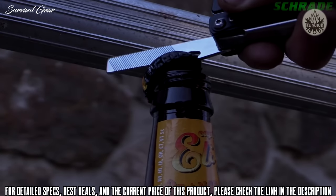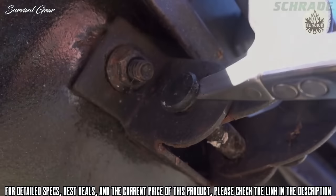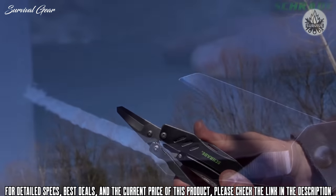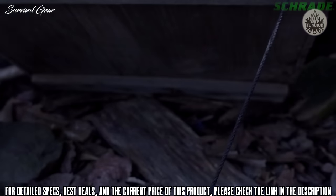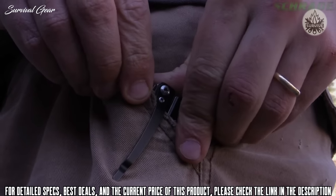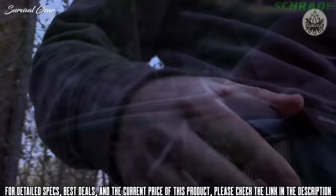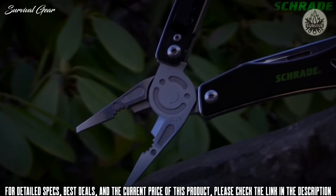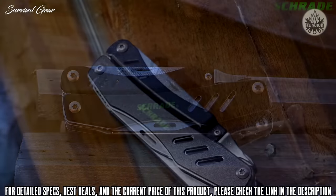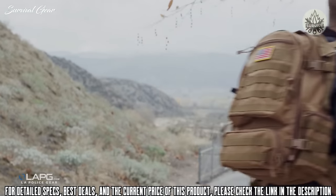There's an integrated bottle opener on the bottom of the fine grit file. Use the ridge flathead driver to turn larger screws and perform light prying tasks. Fold the flathead driver backwards to reveal a stout pair of heavy duty shears that can cut everything from paper to animal hides and even clothing. When not in use, attach it to the inside of a pocket using the pocket clip, or carry it on the belt via the included black molded polyester belt sheath. Crafted from premium materials and built for a lifetime — this is the Schrade ST11 multi-tool Tough Tool.